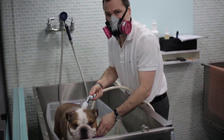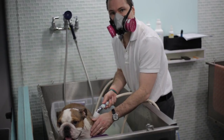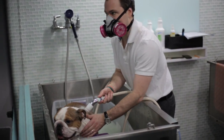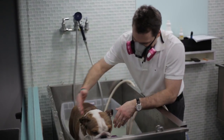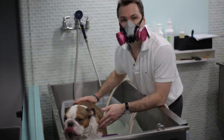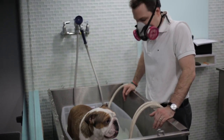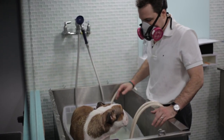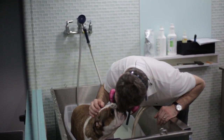So if the situation calls for it, and like we said, if you have a dog that cannot be touched because the skin is sort of damaged that way, just get one nozzle in, but make sure the water level is up to the neck so the whole dog is submerged. That way you can make sure that you don't leak out the top.